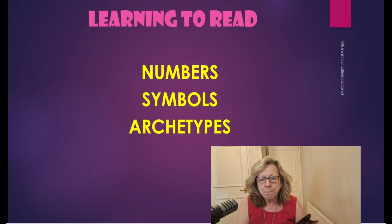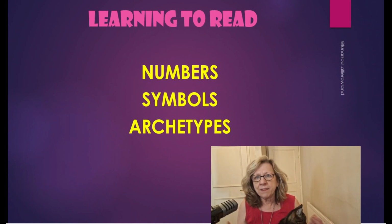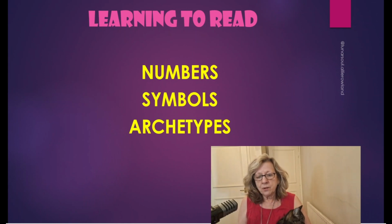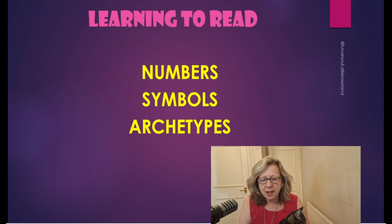It's a bit like learning to read anything. You need to start off with a basic thing that you can understand properly. So I was doing some Italian lessons recently, and it was obviously essential that I learn that the elephant ate bananas before I learned anything else. No, it's much more straightforward than that. So let's have a look at the two different types of deck that there are out there.